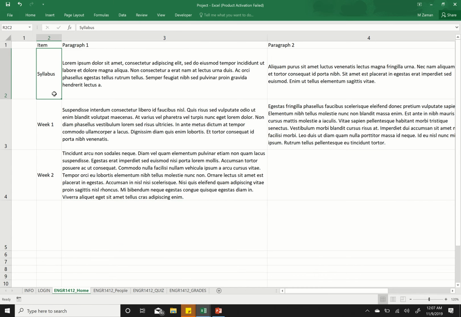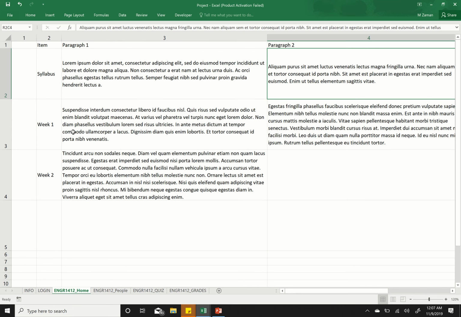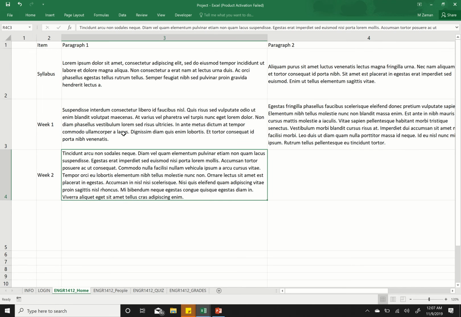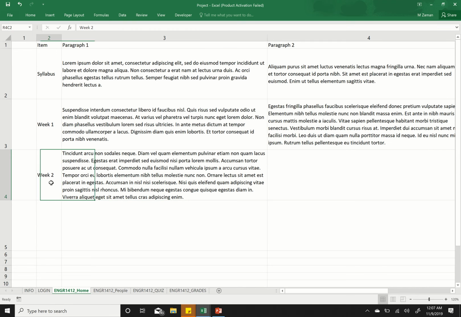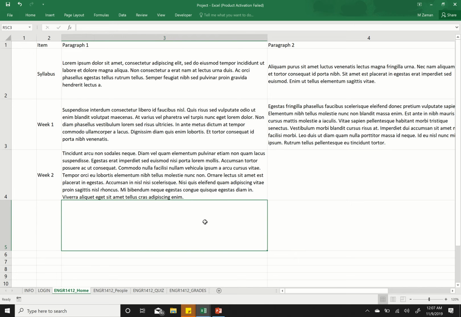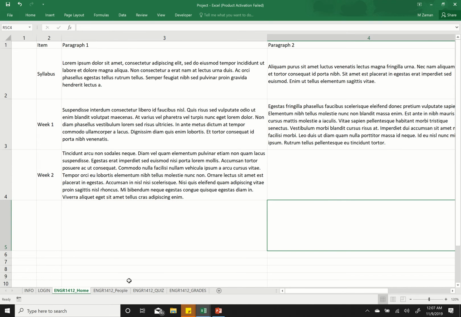Actually we are not giving any kind of option to download the information. It's just that they have some items, they can choose an item and see what information is under that item. So I just used some dummy text. And the code should be dynamic, so that if a TA or a faculty introduces some new information, like if I introduce week 3 and some more information here, it should work.